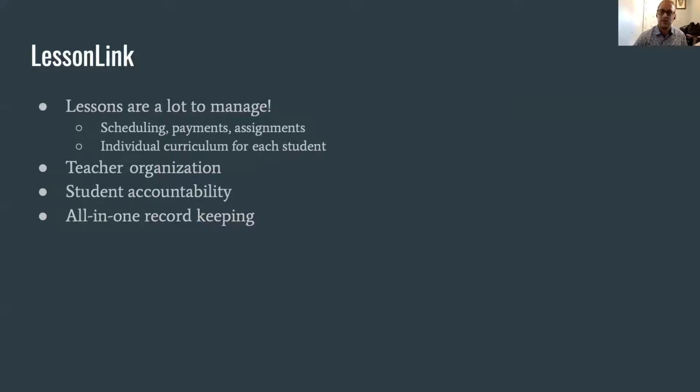So for both the student and the teacher, it can become difficult to just remember what you're working on. Like, what did I do with little Susie last week? Since I've had 30 lessons since then, I can't honestly remember what she was working on. So my goal here was to make an application that can make all those things easier, to make it easier for the teacher to stay organized, and then easier to hold the student accountable, because there are clear records of, here's when our lesson is, here's how much you owe, here are your payment records, here are your assignments for next week, right? So all that stuff is all in one place with Lesson Link. It would have been a really nice tool to have as a former teacher.